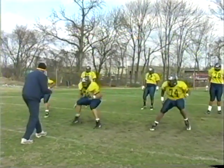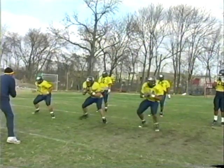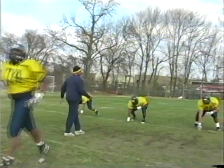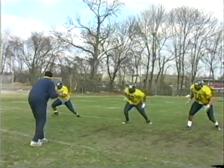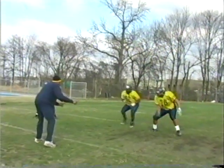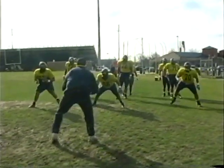We start off again. These are everyday drills. These are drills we do every day with our offensive linemen because we feel like if we can do these drills every day, they become second nature to these young men. And it's very important if you do drills over and over and over again and you coach them passionately and you emphasize them doing it right, not just doing the drill to say they're doing the drill. We want to get something out of the drill.